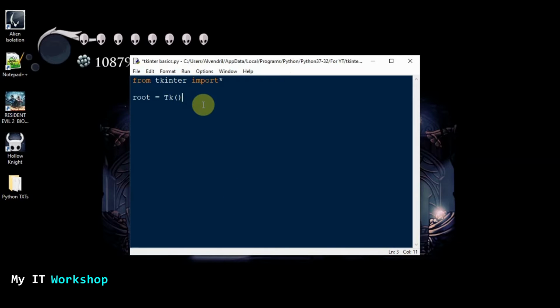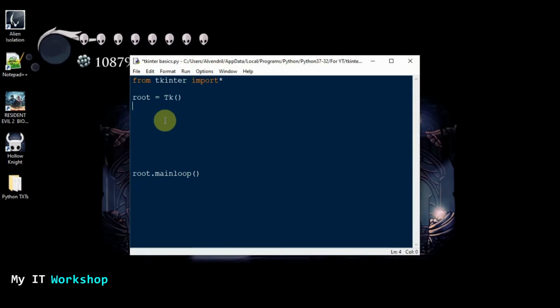And the other thing that you need, at the end of the code, is root.mainloop(). What this line of code does is it keeps the window open. Like here, this window is going to be open until I click X, right? So that's what this line does. These are the three basic things that you need for any TKinter command that you are doing in Python.